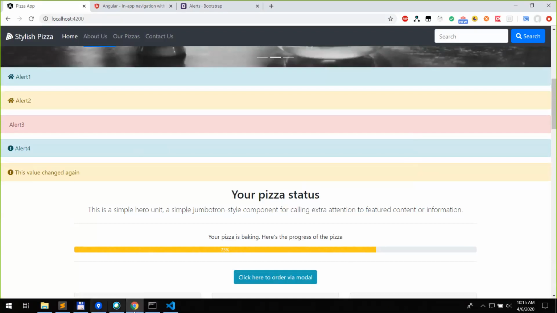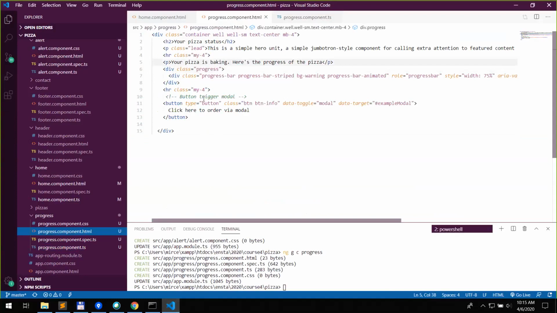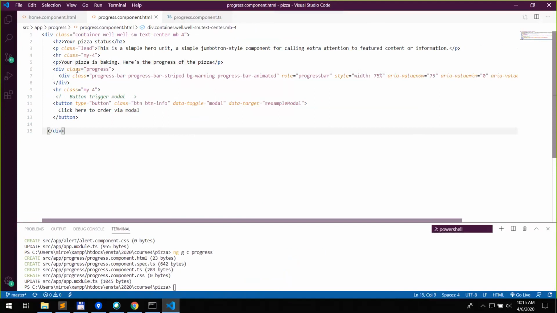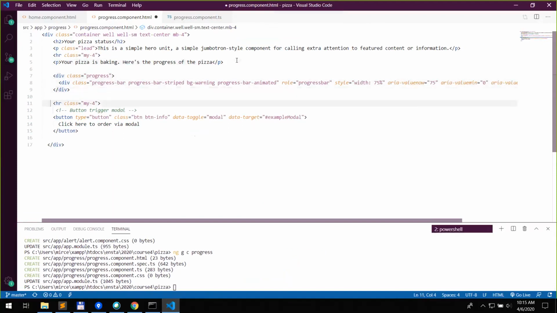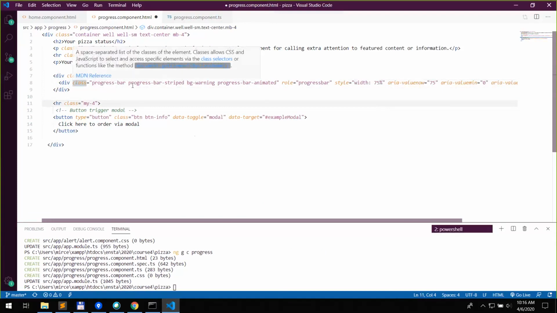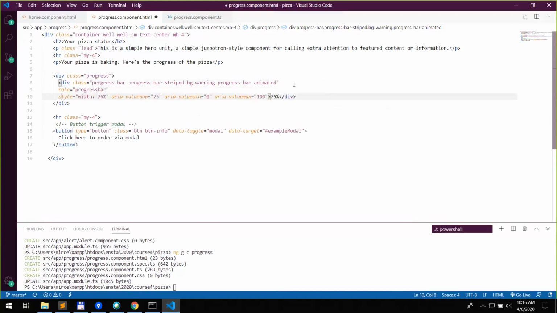So now let's make our input, basically we want to make this input dynamic. So we're going to say here, let's make this easier to read.